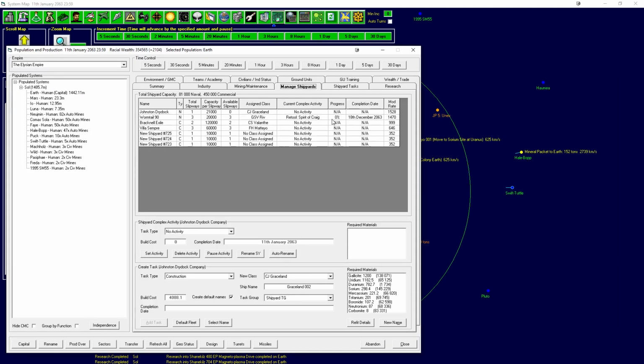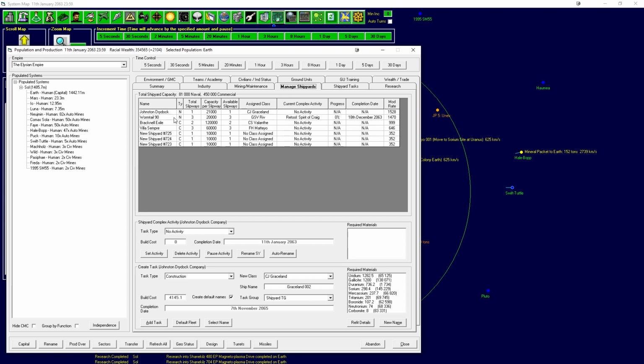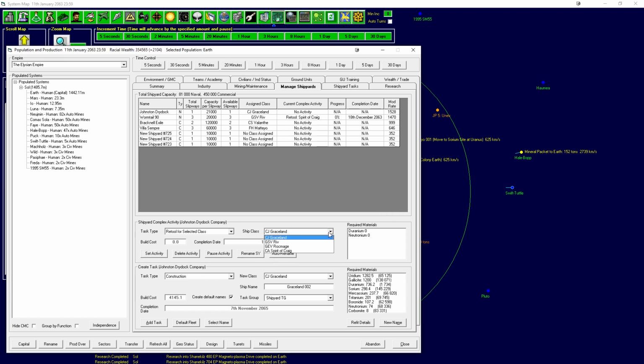Done. Now, one thing we'll have to do is, because I've changed the design, I want to delete the Graceland. Manage shipyards. Can you retool for the Graceland? Yes. Ah, doesn't take any difficulty. Okay. Construct me a Graceland. Technically, the Graceland 002, which is silly, but oh well. You're retooling for the Spirit of Craig. You should be done by December of this year.